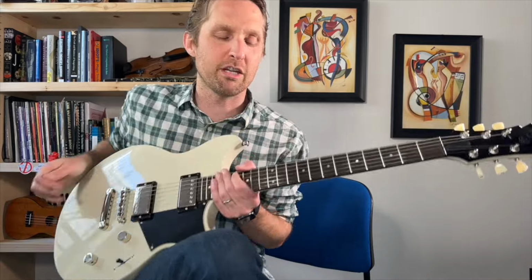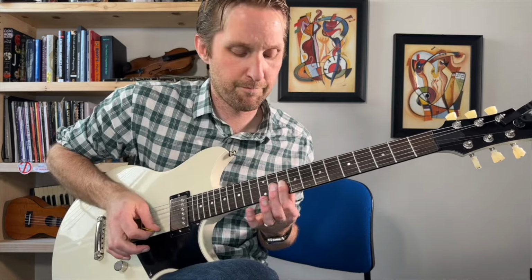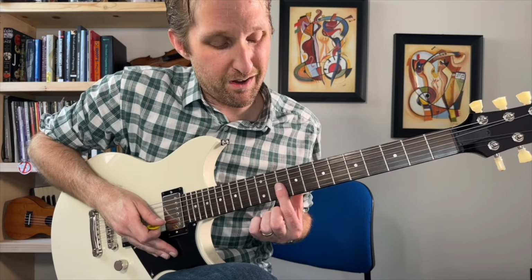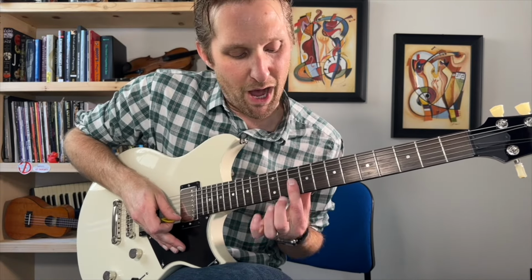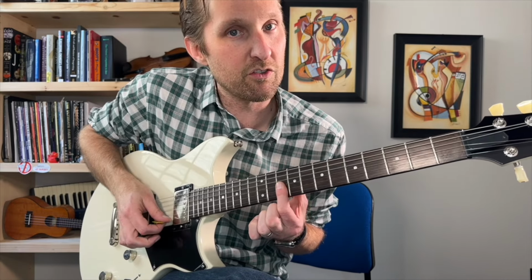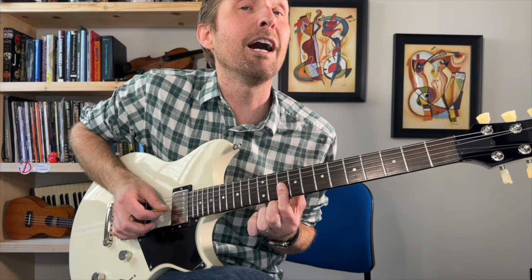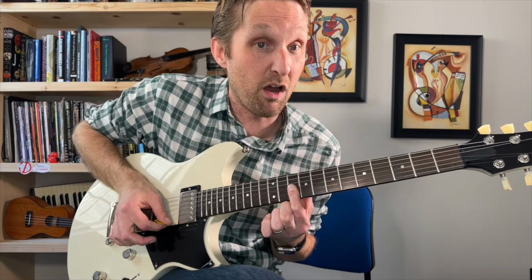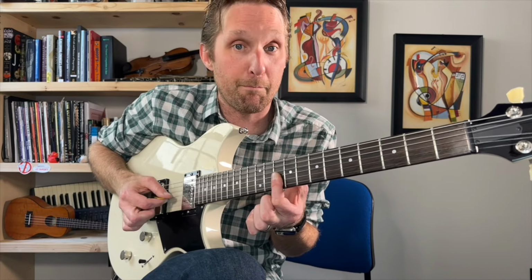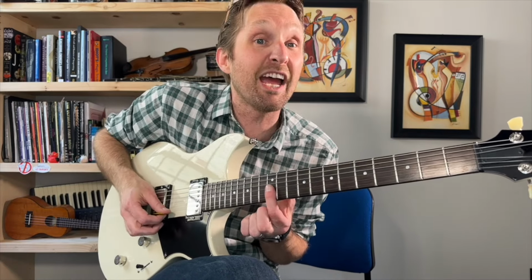So you do that. The other option you can do that's kind of fun is you can go. So what I'm doing here is just with my pointer finger, I am barring again, but it's easy. You just play the bottom 3 strings all on the 10th fret, and we pluck up, up, up on those bottom 3 strings. Actually, it's up, up, down, up, up, down, up, up, down, up, up, down. So check this out. Just those three notes. Then you slide that up to the 12th fret and you do the exact same thing.